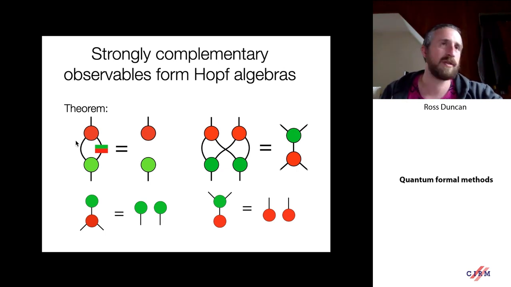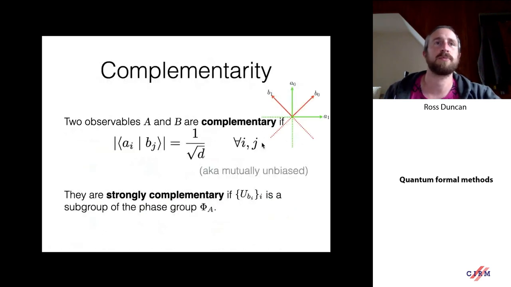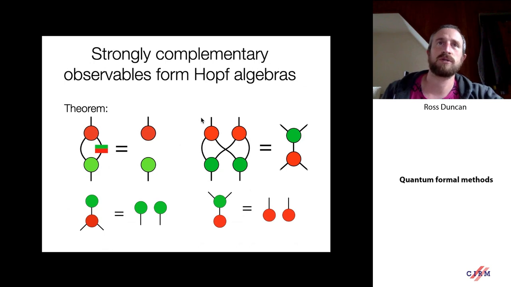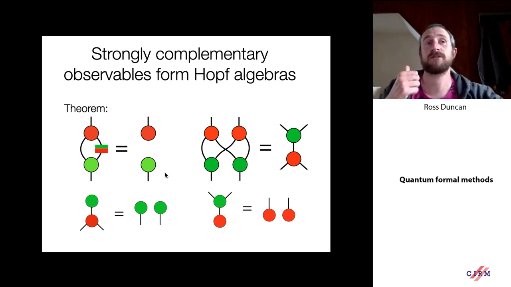However, you can prove that this particular set of equations will hold for these strongly complementary observables, which is slightly more than merely being complementary, because I asked for one additional property: strongly complementary is a certain closure property of a subgroup of a group that I didn't mention. But if that strongly complementary part doesn't hold, then it just means that this equation is dropped and the others remain. Any observable defines a Frobenius algebra, and if you have a complementary pair of observables, then you get these additional equations. And the strong bit is just to make them into a properly well-behaved bialgebra. I suppose that probably wasn't very helpful, was it?